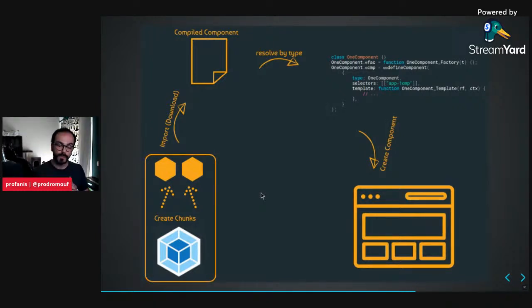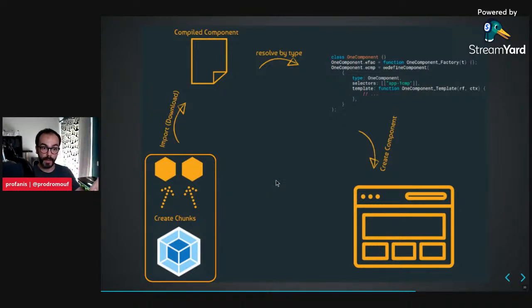Now that we have the idea of lazy components, what Angular does along with Webpack is that it creates different chunks. At first, we have, let's say, one chunk, the main chunk, and now we have the main chunk along with different chunks. And if we have 5 different lazy components, we're going to have 5 different chunks, one per each component. Now that we have 2 different components, we have 2 different chunks.